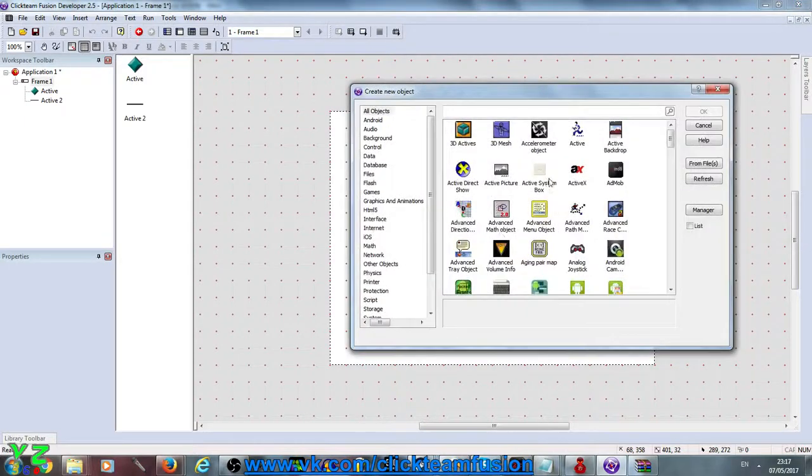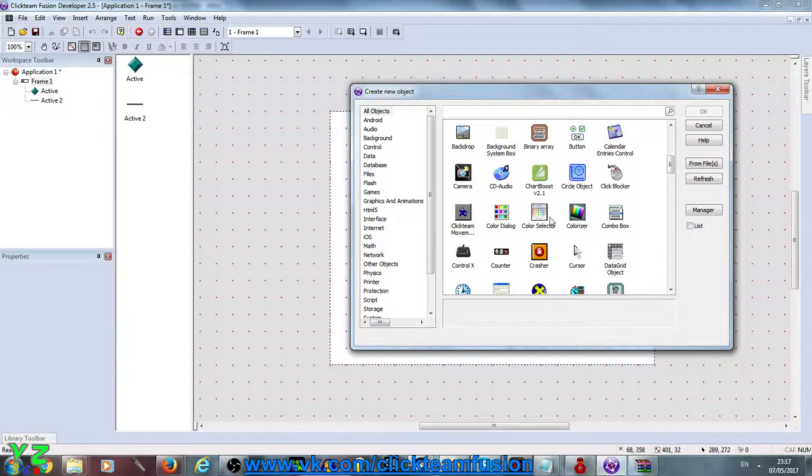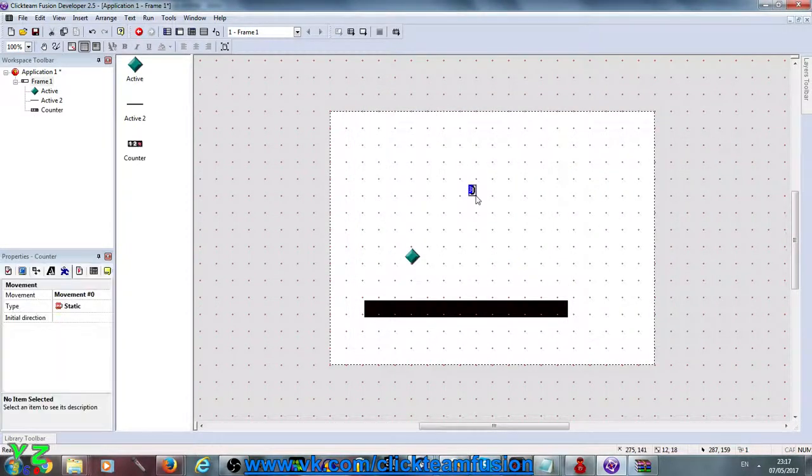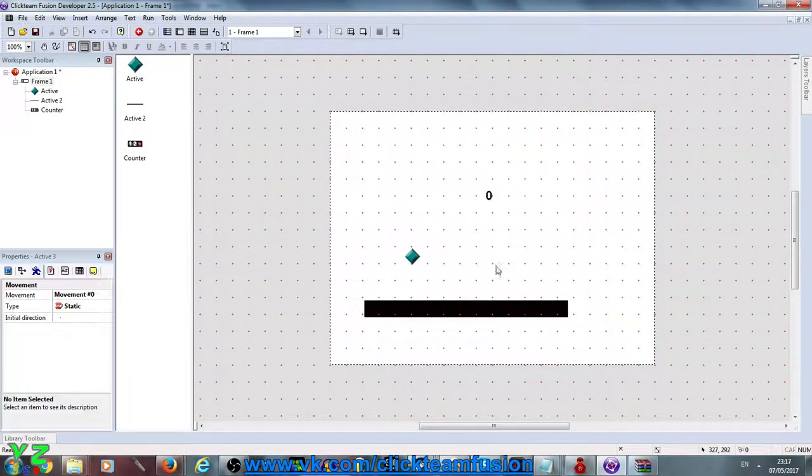So let's try and create a counter that's going to be showing up when our player shoots the enemy. So let's create an enemy first, actually.